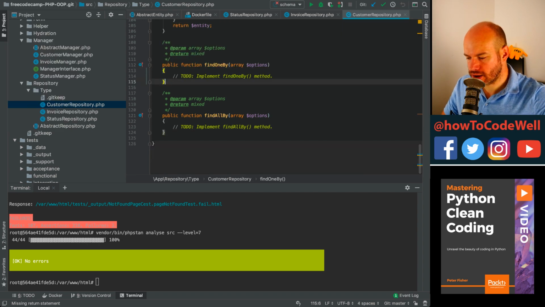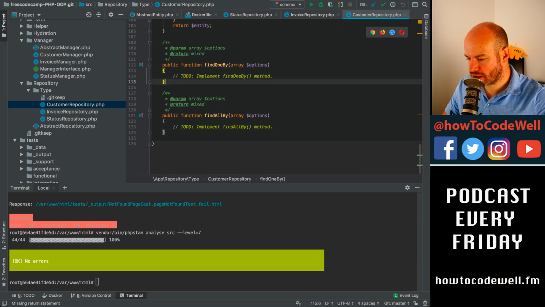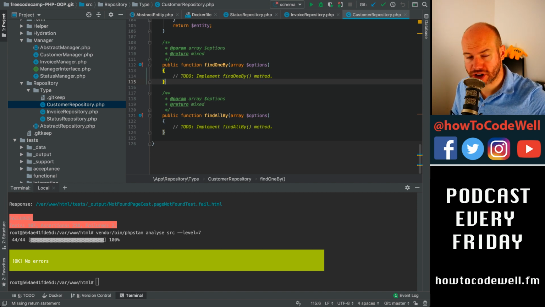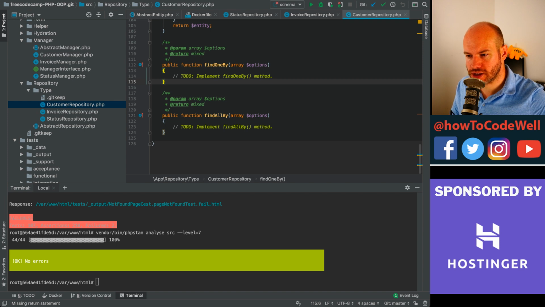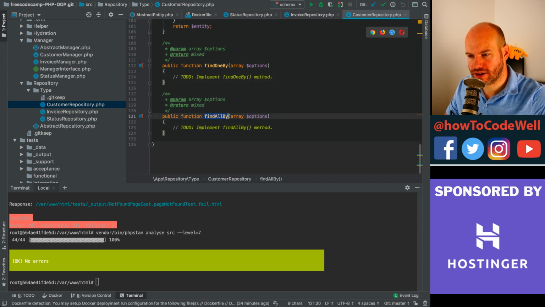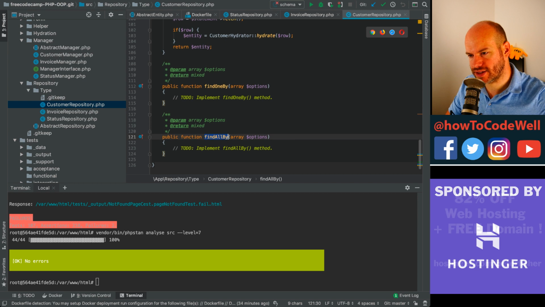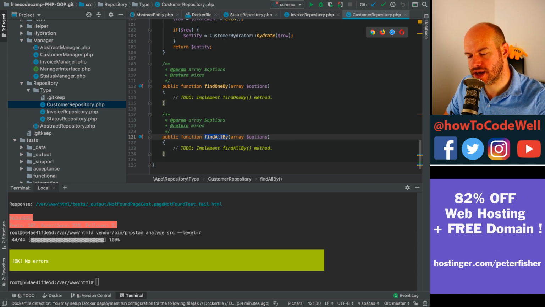Okay, let me think about the application. So the application is going to be, we're going to have a form where you can create your invoice, and that will have a select down perhaps of the customer that you want to use. So that's going to be a find all of the customer. Does it necessarily need to be find all by? Could it just be, maybe I'm overcomplicating this. This is what I'm thinking. Maybe I'm overcomplicating this. And then we obviously have the ability to list the items of the invoice.